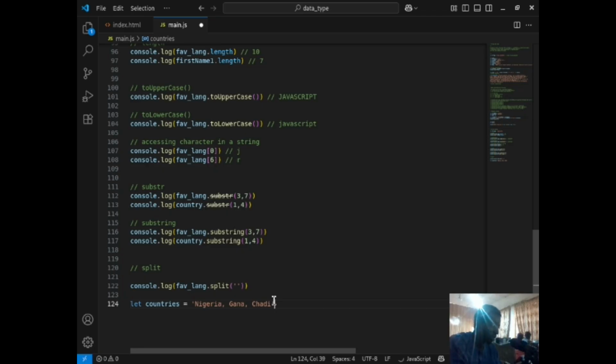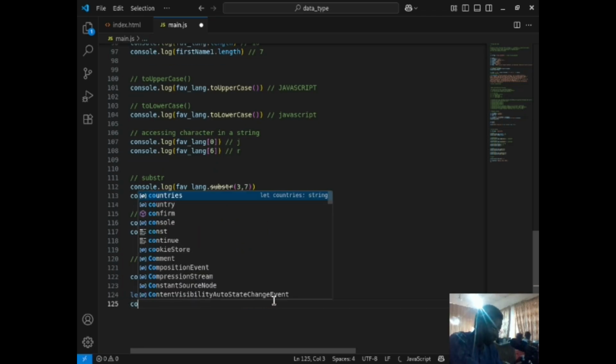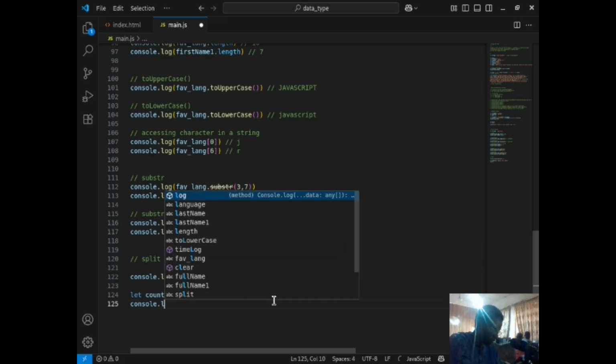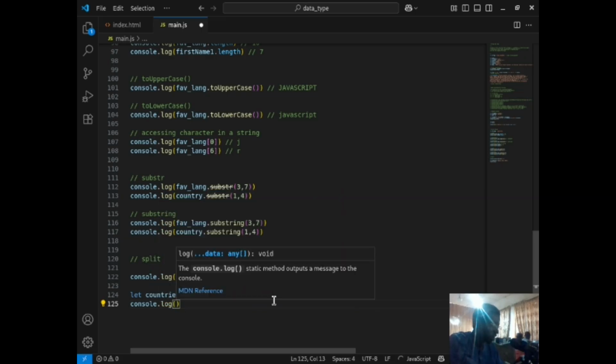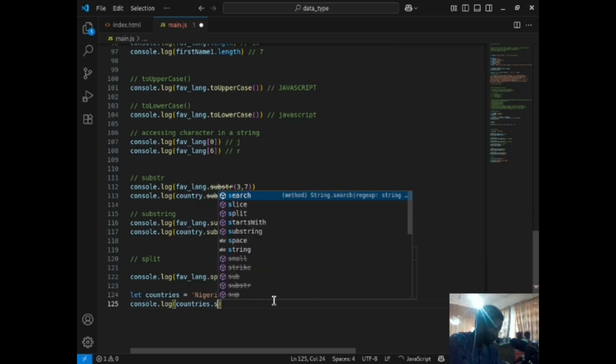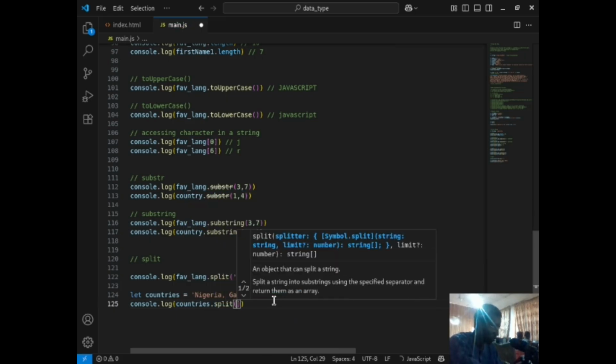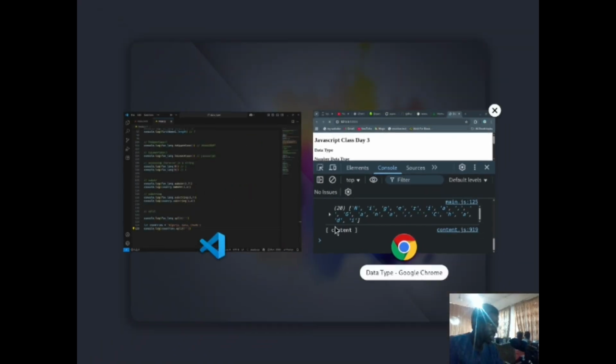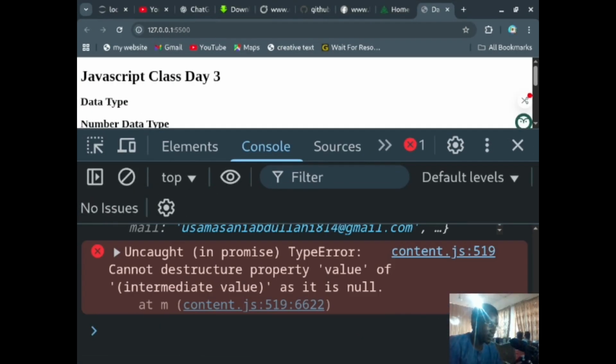So just like this, and say console.log the split. Then you have this. So these are going to be separated.